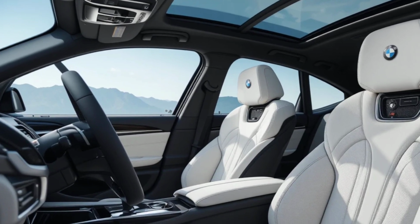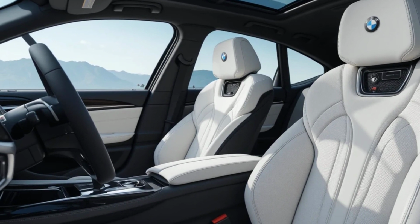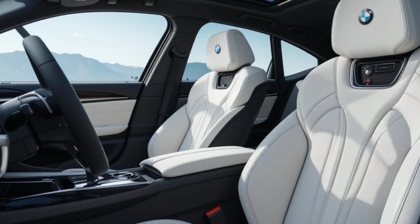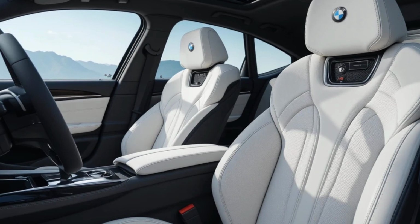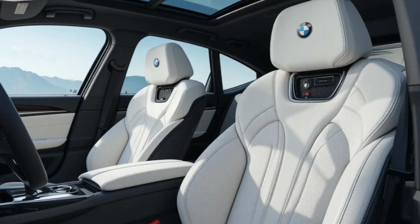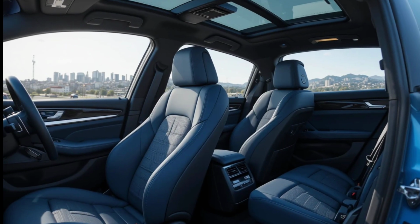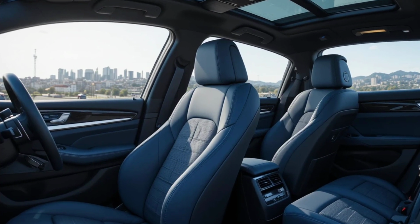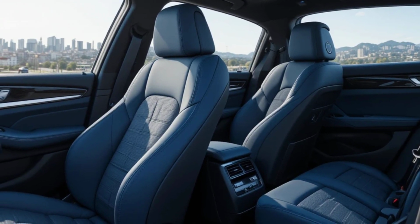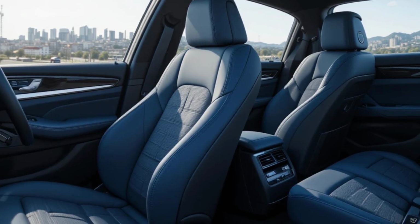You get BMW's Driving Assistant Professional Suite, which includes adaptive cruise control, lane keeping assistant, evasive steering assist, and more. The Parking Assistant Plus system now has a 360-degree view with 3D rendering, so maneuvering in tight spaces is almost effortless. There's also a new highway assistant system that allows for hands-free driving on specific pre-mapped roads, and the vehicle can now perform lane changes with just a glance from the driver thanks to the interior camera and eye tracking tech. It's not quite full autonomy, but it's a major step forward in driver assistance.